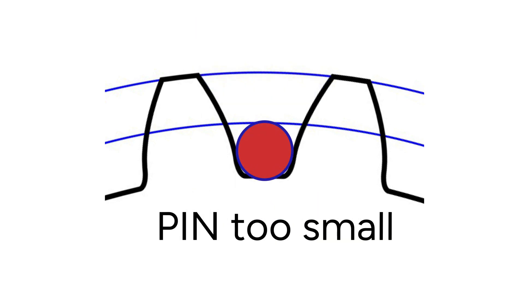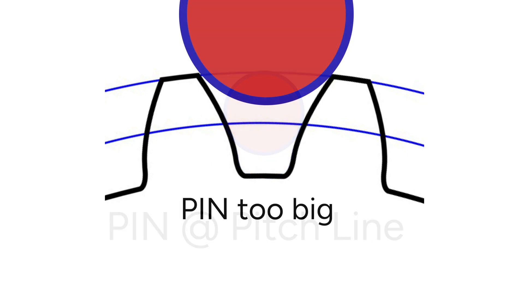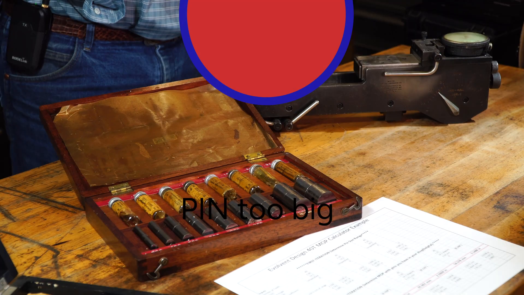Sometimes the pin is way too small. It's obvious. Sometimes too small will hit the bottom. The pitch line is perfect, but you've got to be exact. If it's too big, it's obvious.